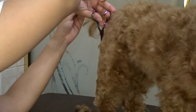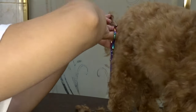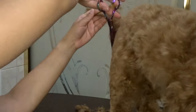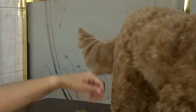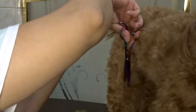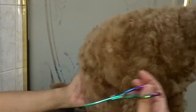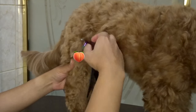Now we move on to the legs — this is what a professional groomer would call column legs, and I'm just trying to recreate that look. I'm not a professional but this is what works for me. I'll use straight scissors and point straight down just to remove the excess fur. After I'm done with the straight scissors I'll get the curved scissors and try to follow the natural pattern of her leg shape in the front, and then I'll try to round out her butt because Chloe has a cute little round butt.